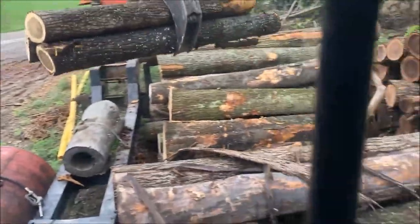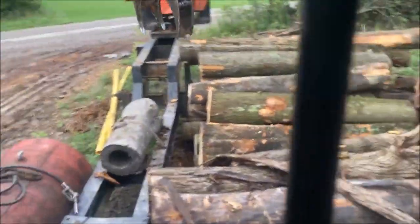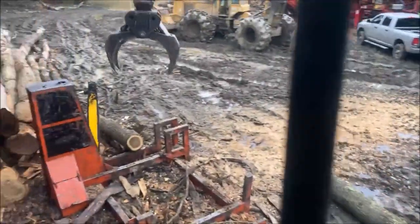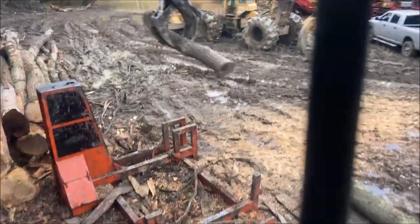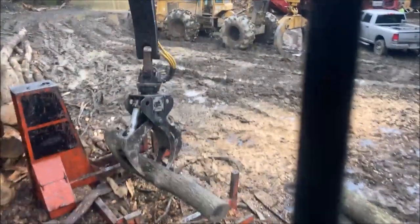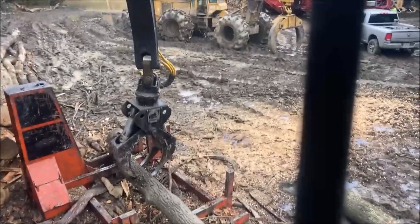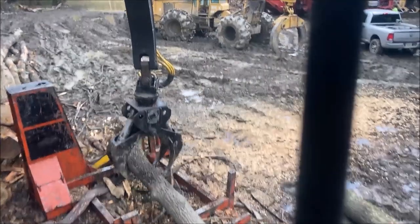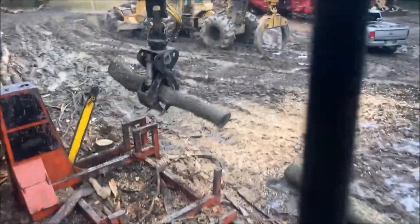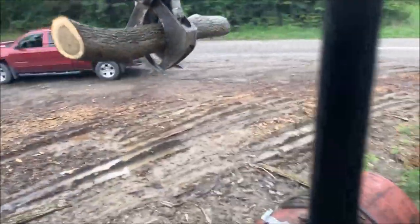They tell me, doesn't matter, you just cut it. I mean, obviously if you can cut a nice veneer log out of one or a real good clean grade log, you go for that. But don't, like some guys would throw this away because it's a little kinked. He said, no, no, no. Actually, we can chop that down a little bit. Since it's not going to make it to 10, and that's waste, we're going to chop about a foot off of it. That'll take some of the defect that they would... See a little kink in it? Still get some lumber out of that. That's about a 12 to 14-inch log.